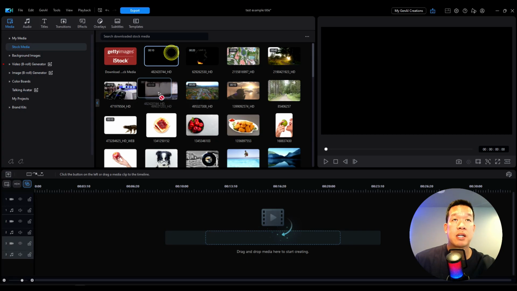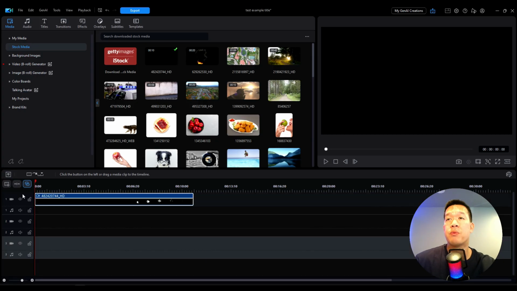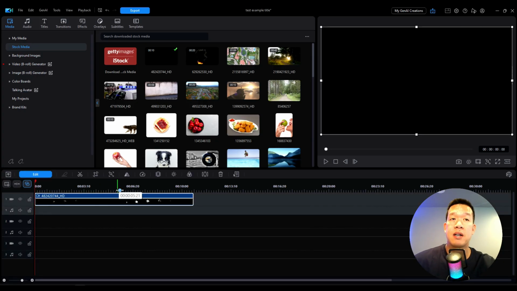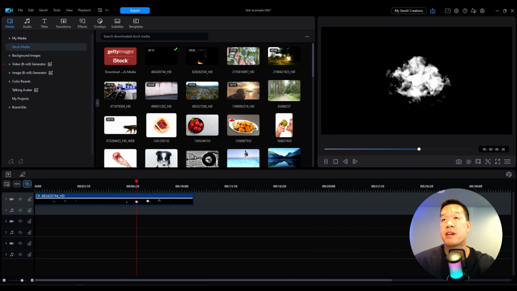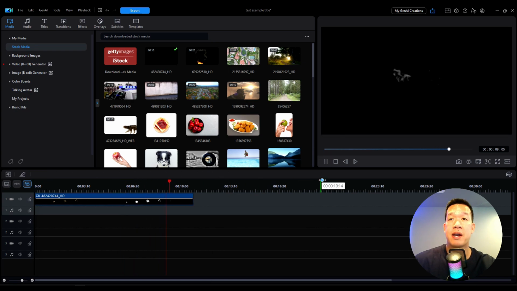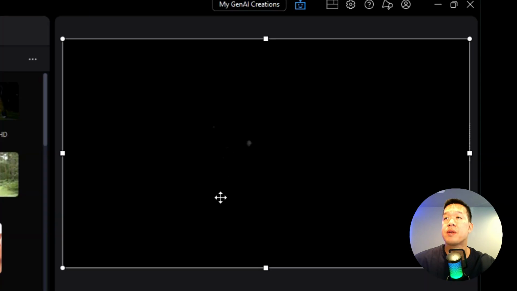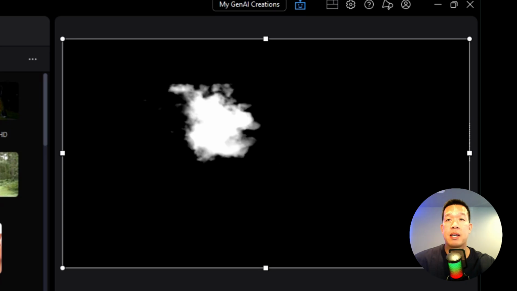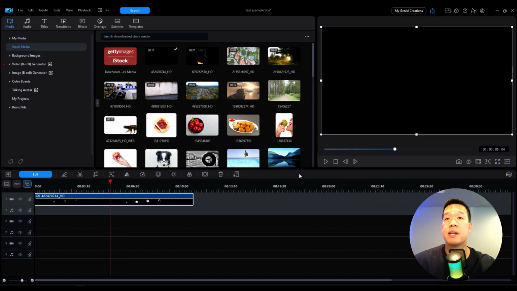What I'm going to do is drag it down right now. The one thing for this one is I want the smoke to go from left to right, and you see right here it's going the opposite way. So I'm going to click on it and rotate this around. Quick rotation there. Let me back it up a little bit.